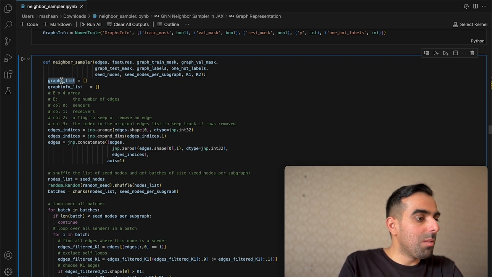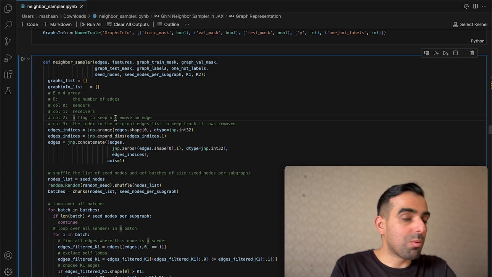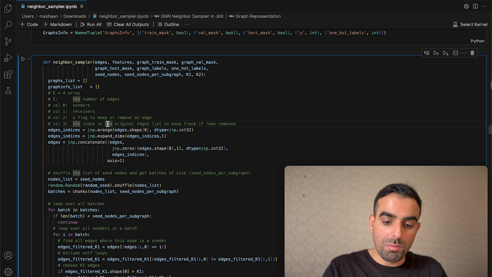So I'm initializing an empty list for the graph list, and an empty list for the graph info list. The first column is the senders, the second column is the receivers, the third column is a flag whether to keep or remove the edge. That's what I explained in the toy example before. And the fourth column is the index in the original edges list, because from the beginning I want to know their index just for easy access.